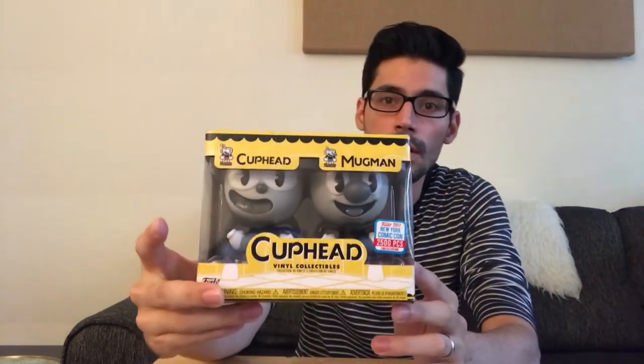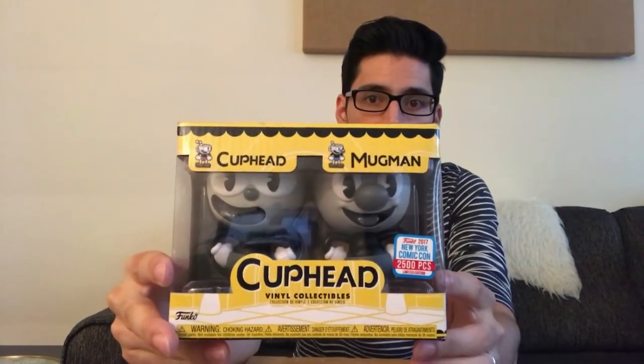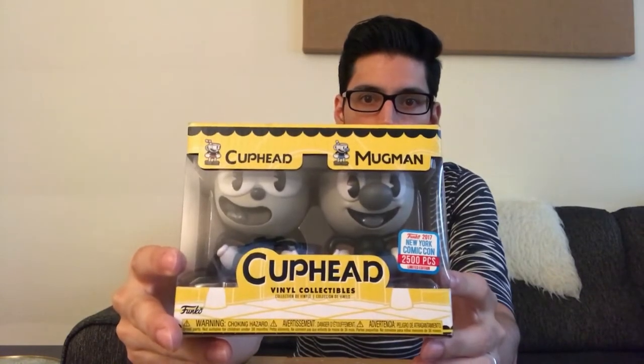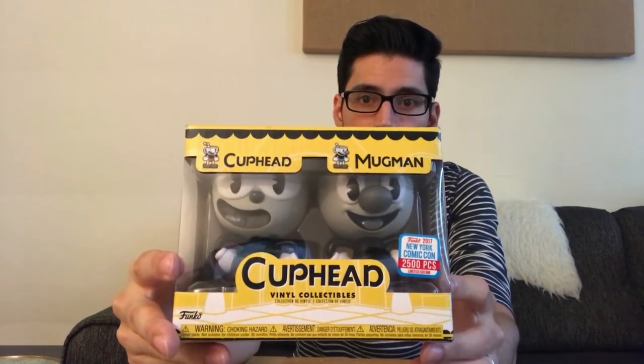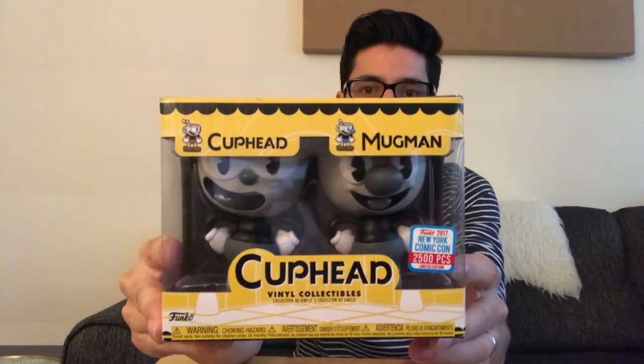Obviously these are not made from the typical Funko Pop mold. These are uniquely crafted. They look like the Cuphead and Mugman characters in the game. And you can see here that they took a lot of extra special care into making these. So that's what makes this set really stand out, on top of the fact that it's a rare set, is that it just looks really unique. It looks really well done. And like I said, a lot of Funko Pop figures end up looking very similar to one another. Not the case here. This looks really nice. This looks really unique. So a really special set.